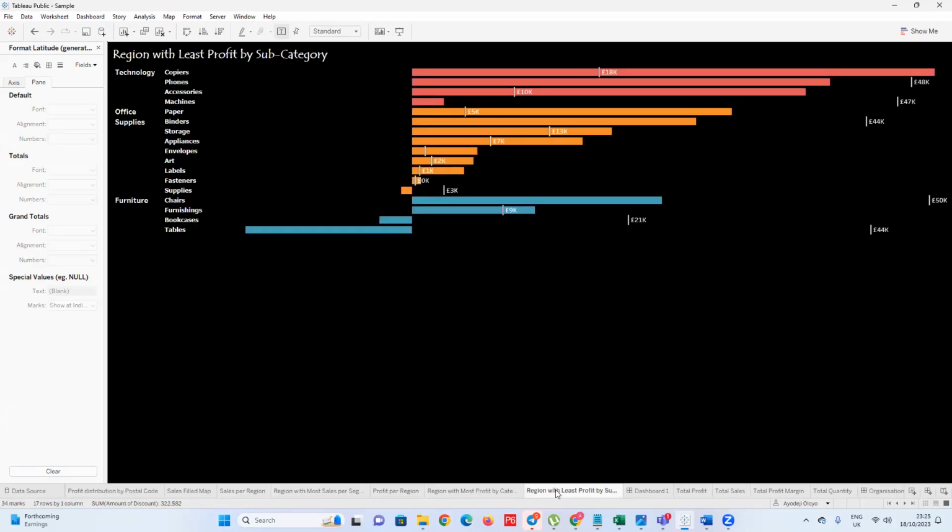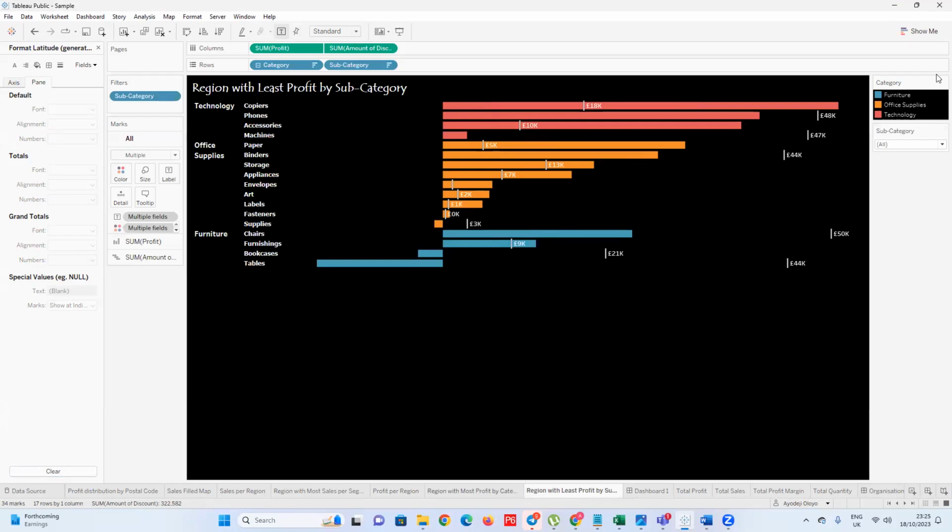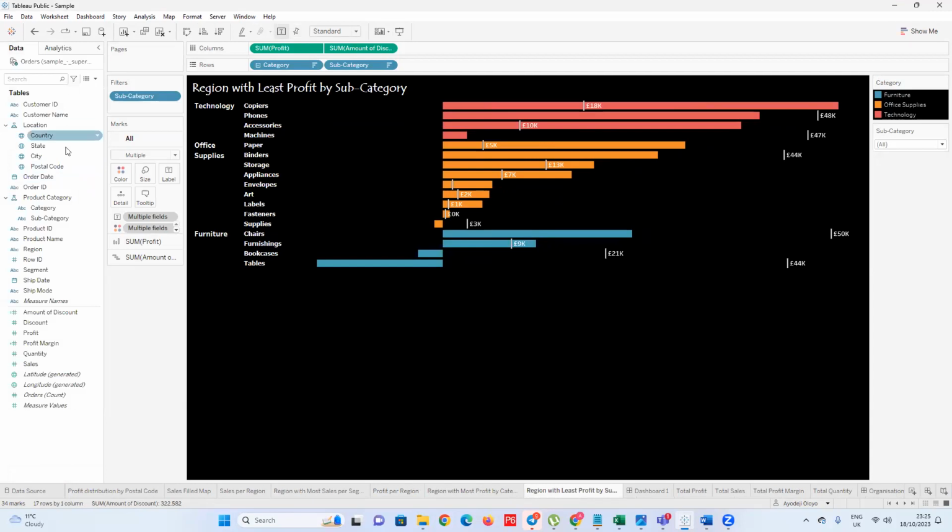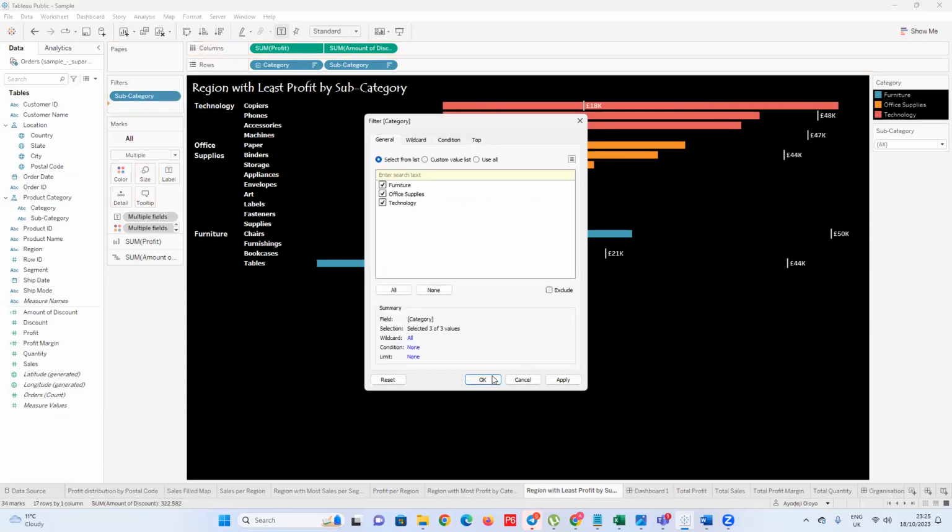We can also decide to, these categories here. You can decide to put the category, right? Where's category? You can decide to put the categories in a filter too.